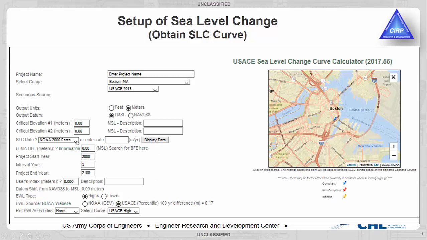Then you need to specify some other parameters here, such as the output datum and the unit, and also the sea level change rate from NOAA or from USACE. They have different formulas, so you can pick. You can also pick the time period you're going to show this curve.